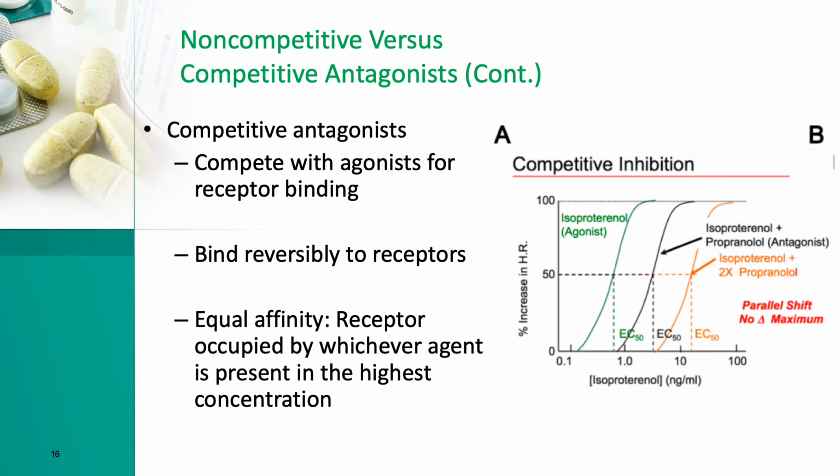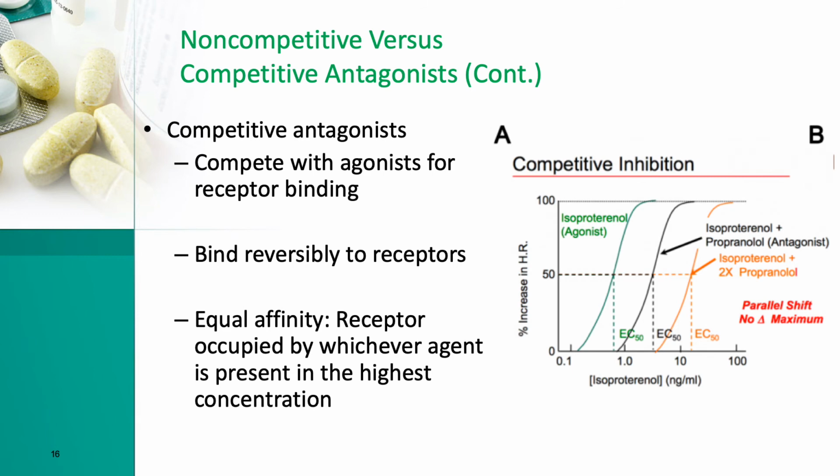Because they bind reversibly and compete for the same binding site, their inhibitory effects can be surmounted by addition of a higher concentration of agonist. The effect produces a rightward parallel shift of the dose response for the agonist towards a higher concentration. In the presence of a competitive antagonist, agonists can still produce the same maximal effect as in the absence of an antagonist, the only difference being that the higher agonist concentrations are needed to produce the same level of effect.